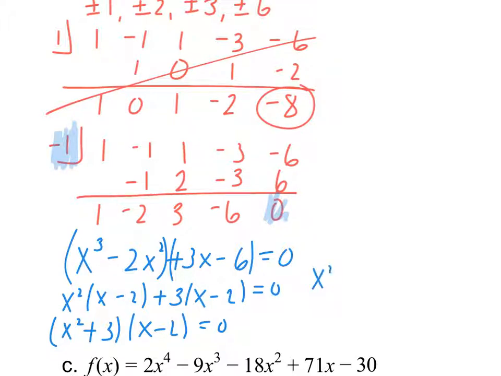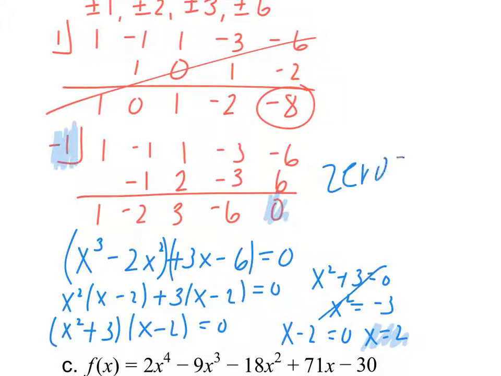and when I separate and make each of these equal to 0, I see that one gives me this x squared equals negative 3, which is not real. And the other gives me x equals 2, which is another 0 of this polynomial function. So for a, my zeros are negative 1 and 2, and this is what I'm looking for.